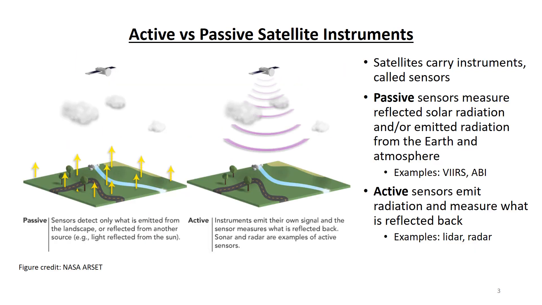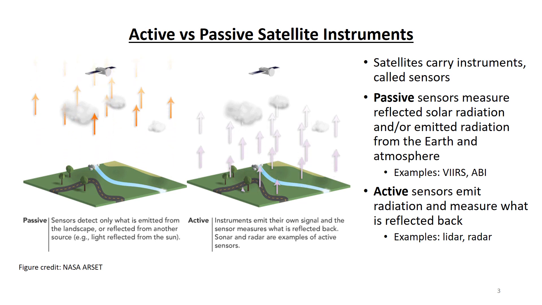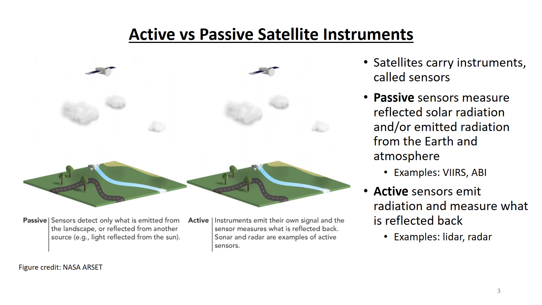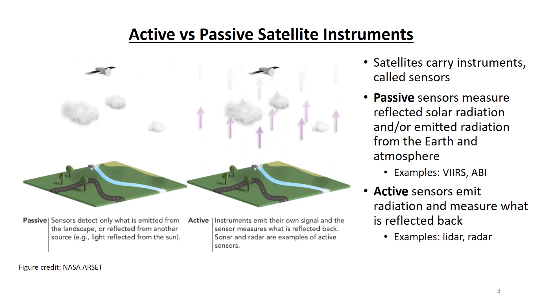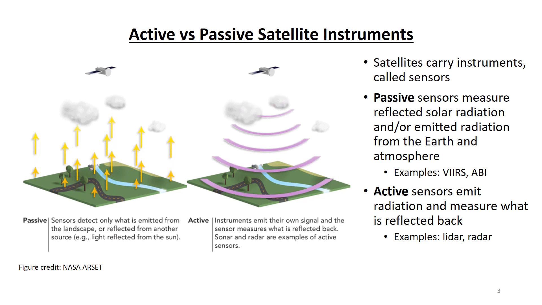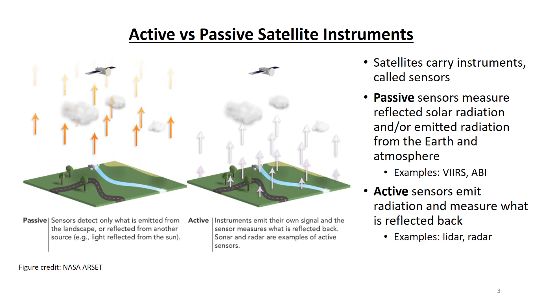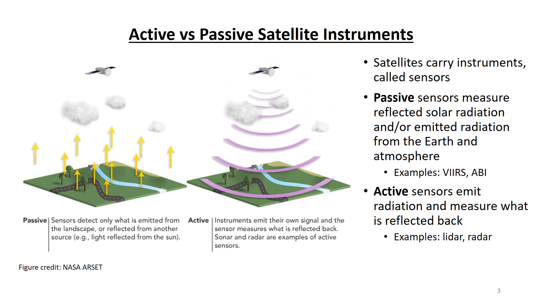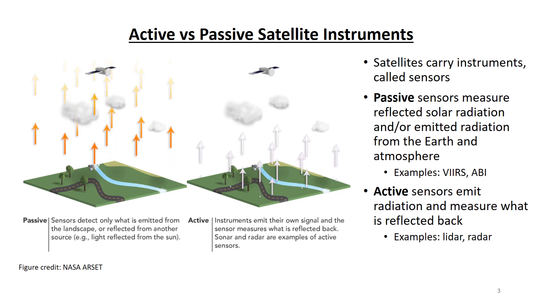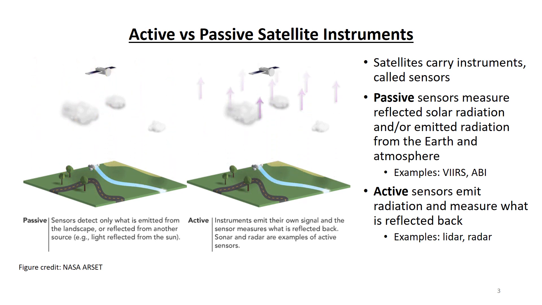Satellite measurements are made by instruments on the satellites called sensors. There are two main types of sensors illustrated by the graphics. Passive sensors measure radiation originating from the Sun or Earth, either reflected solar radiation or emitted terrestrial and atmospheric radiation. NOAA's VIIRS and ABI sensors are examples of passive instruments. Active sensors emit their own radiation and measure what is reflected back by the Earth or atmosphere. LiDAR and radar are examples of active sensors.